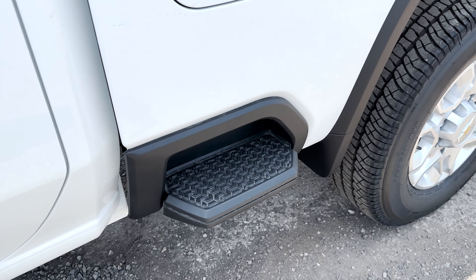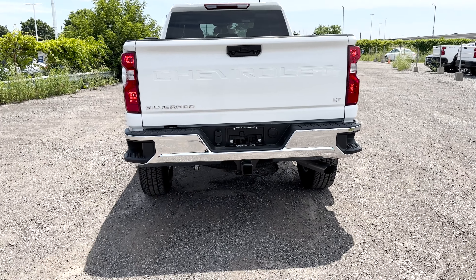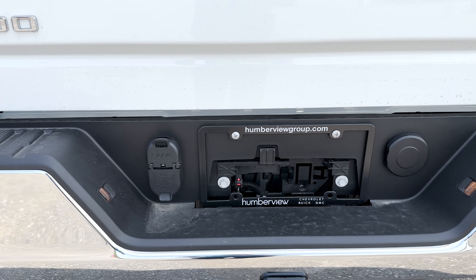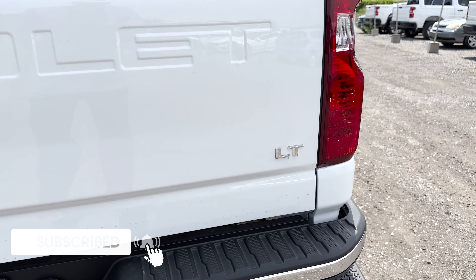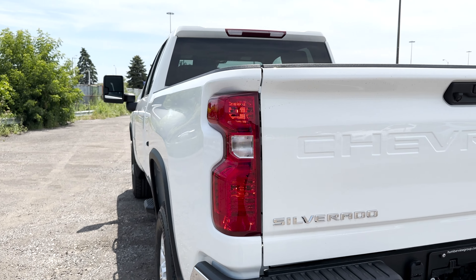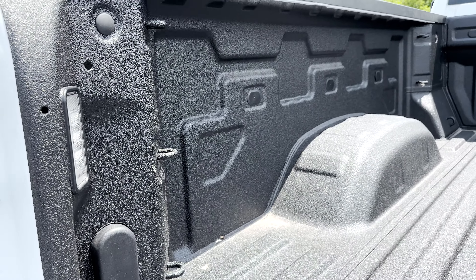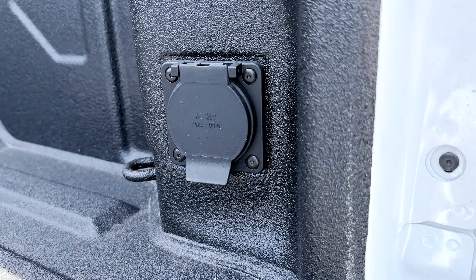In the middle of the bed, you do have the built-in side steps. Coming to the rear of the LT, nothing has really changed back here for 2024. Like the front, back here you also have a chrome bumper, and on the corners will be more built-in steps. The middle has the hitch, and above are the usual towing outlets. On the tailgate will be the chrome Silverado badge, the big Chevrolet lettering, and the chrome LT badge. On the tailgate handle will, of course, be your rear camera. For the taillights, it's just the normal non-LED taillights. Opening up the tailgate, and with the Z71 package, you do get the spray-on bed liner. Back here you have the hooks on each of the corners, along with the LED bed lighting that is included with the convenience package, and a 120-volt outlet.